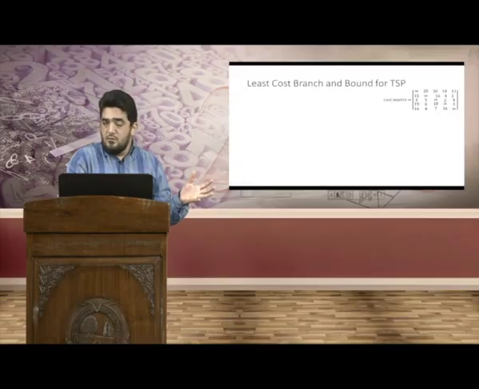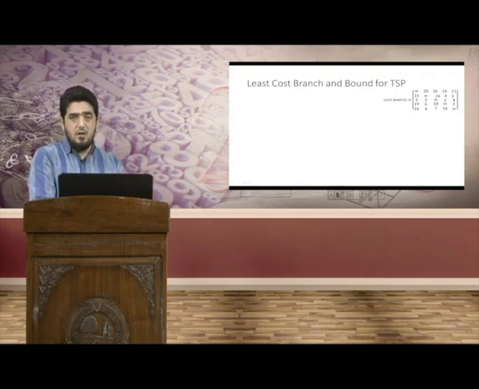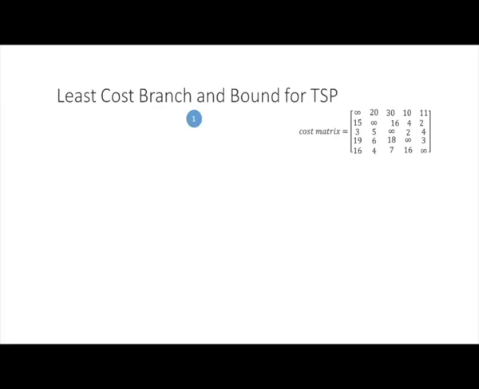Again, we build on our basic assumption that we start from vertex number 1, and let's assume that we are at vertex number 1 and we have to make choices for the next vertex in our tour. So we start at the root, assume that we have already selected vertex number 1, that is the start of our tour, and we generate the children for this particular route. For this route, the current cost is equal to 0. For the time being, we will set this cost equal to 0, set the upper value equal to infinity, and we have to estimate the lower bound for this particular route.